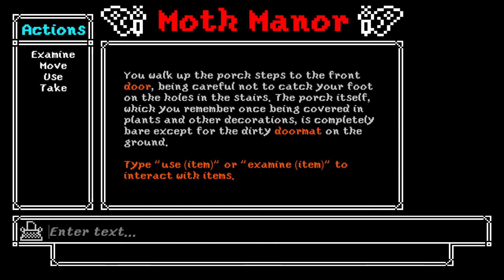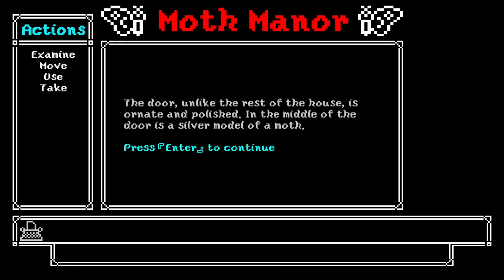You walk up the porch steps to the front door, being careful not to catch your foot on the holes in the stairs. The porch itself, which you remember once being covered in plants and other decorations, is completely bare except for the dirty doormat on the ground. The door, unlike the rest of the house, is ornate and polished. In the middle of the door is a silver model of a moth.